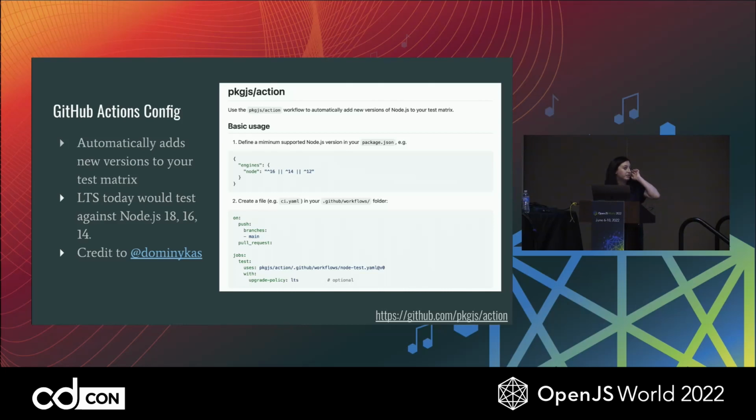And actually, there is a setting in there where it will do what I recommend, which is to test against all the LTS versions and the next current version that's currently up. This was a lot of work done by Dominicus at Nearform. So I'm sure he'd really appreciate the feedback and people to try it out. So please do take a look. It's quite nifty, I think.